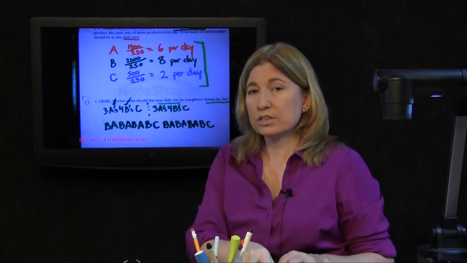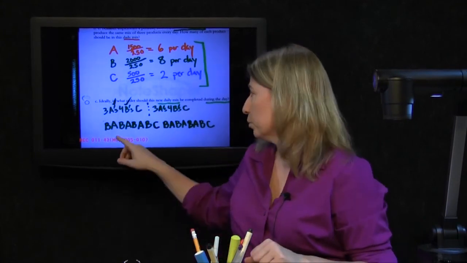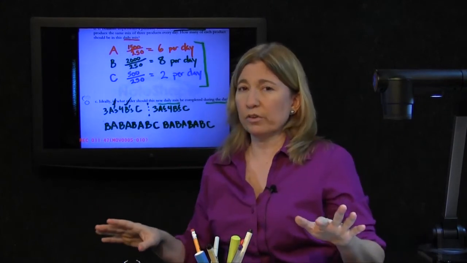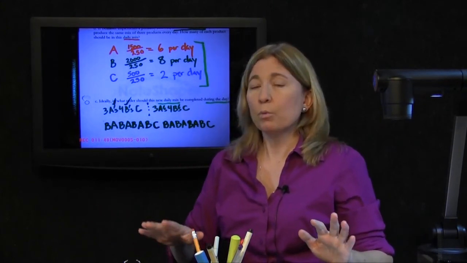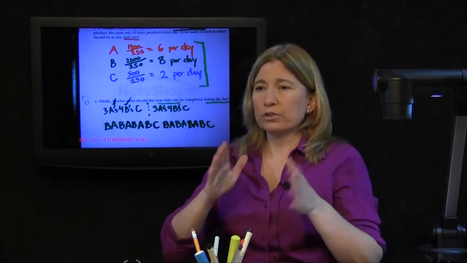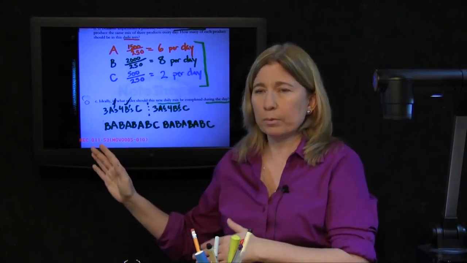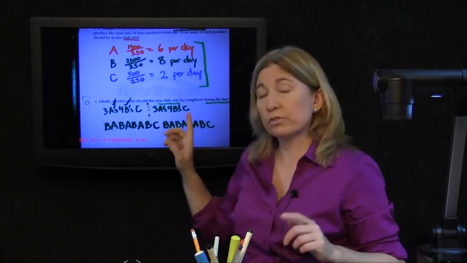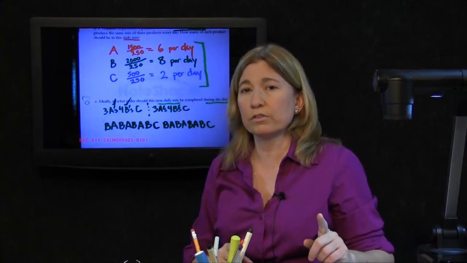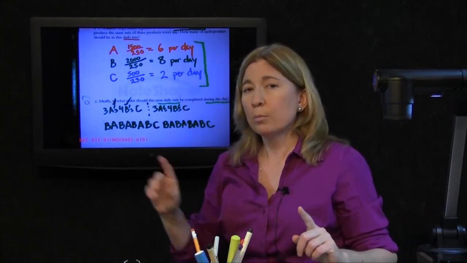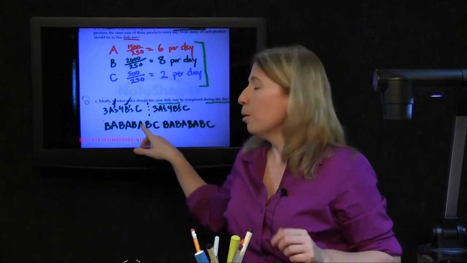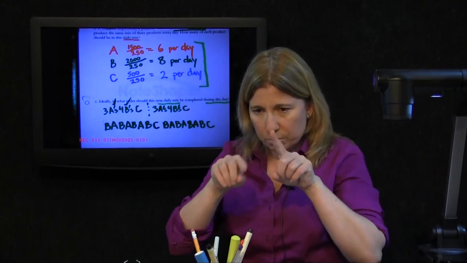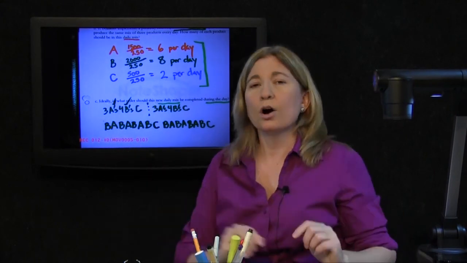A nice, smooth, mixed model sequence, right? What are we trying to do? We're trying to get all the clumps out as much as possible. Within the day, we're trying to mix things up. And this is a pretty smooth sequence. There are a few variants on this sequence that you might have come up with, but look and see if your sequence basically exhibits that same feature of being as mixed up as possible across the day.